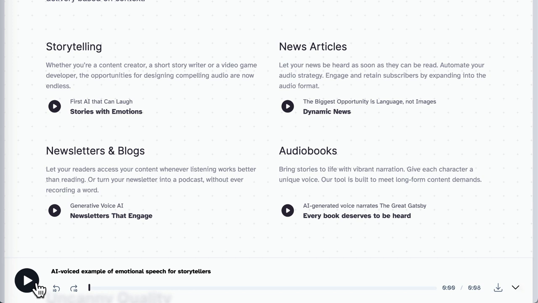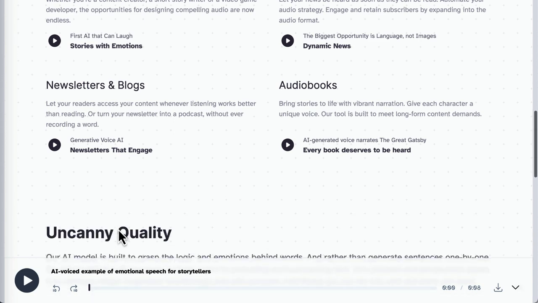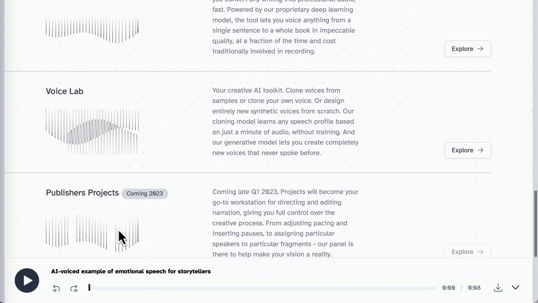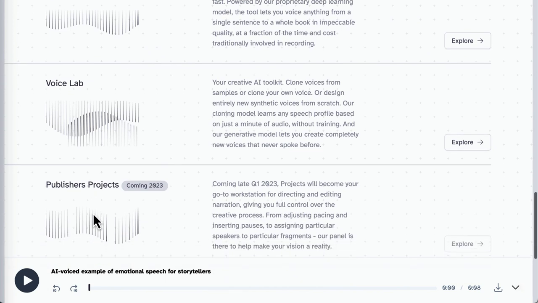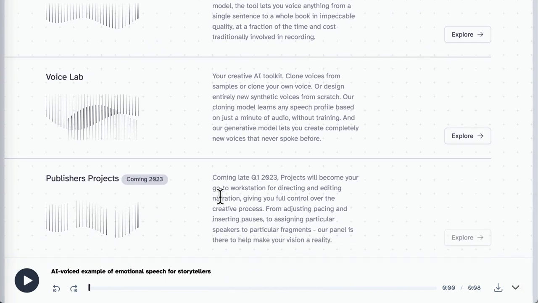This is probably the first AI text-to-speech I've heard that generates a laughing sound. I've not tried the other ones, but this one really does impress me. So I think they've got a lot going on. I think this is so far the best English text-to-speech software I've come across. The only downside is it's only for US accent English. They don't have UK accent, no Australian accent or other languages.